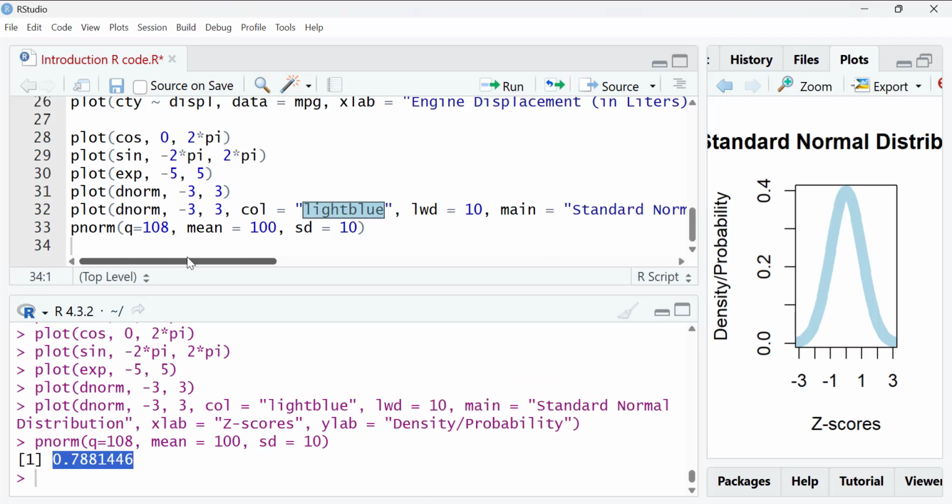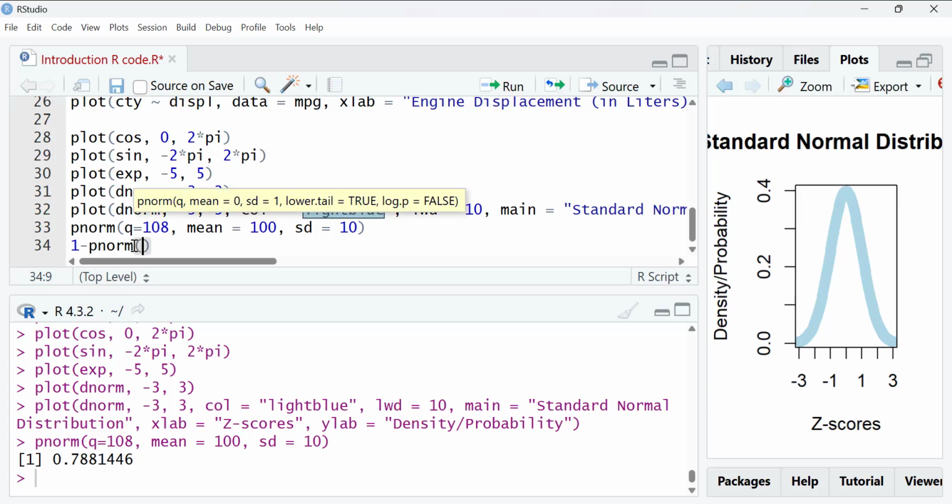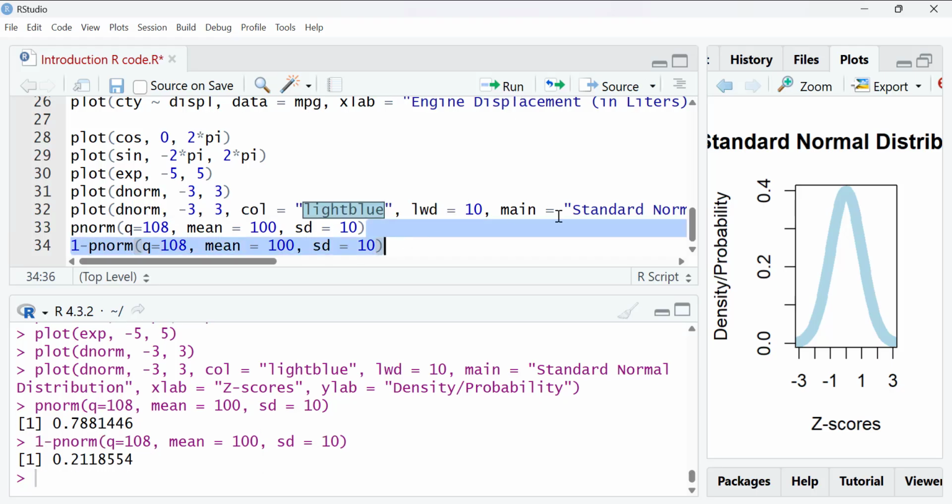So here just do 1 minus pnorm, the probability of a normal distribution. Again, q is 108, mean is 100, standard deviation is 10. So it's the area to the right. If you run the code, you get this, exactly 1 minus the previous one.